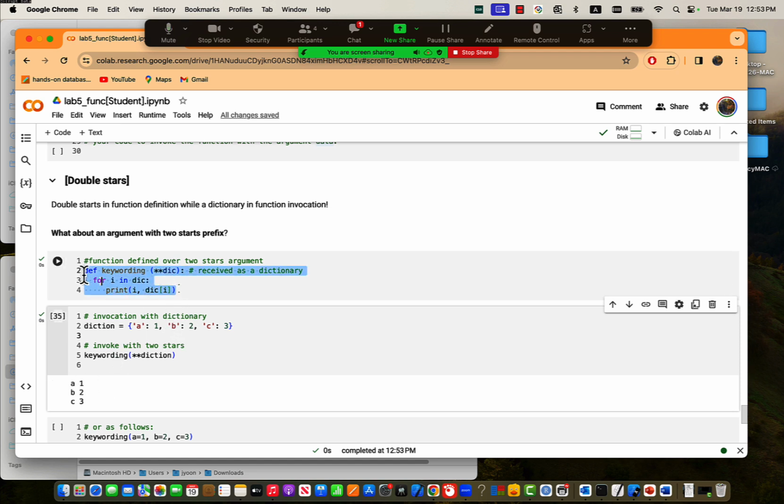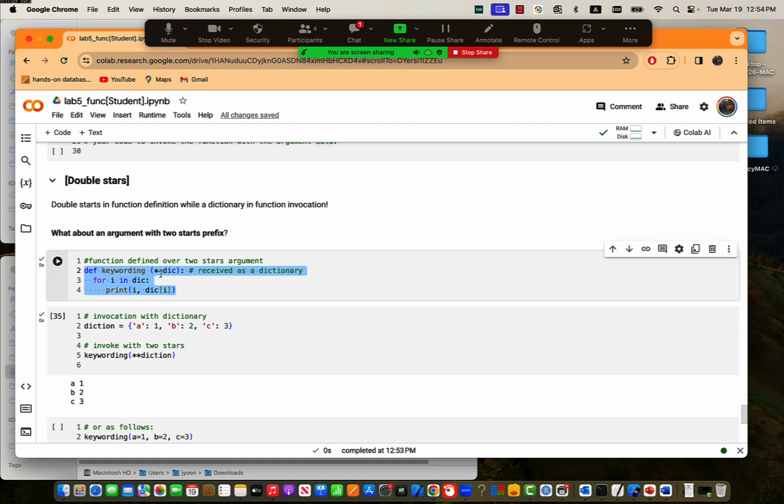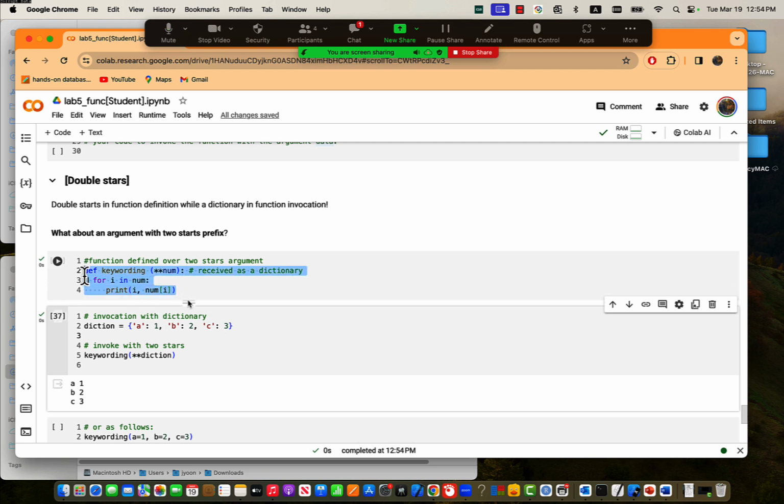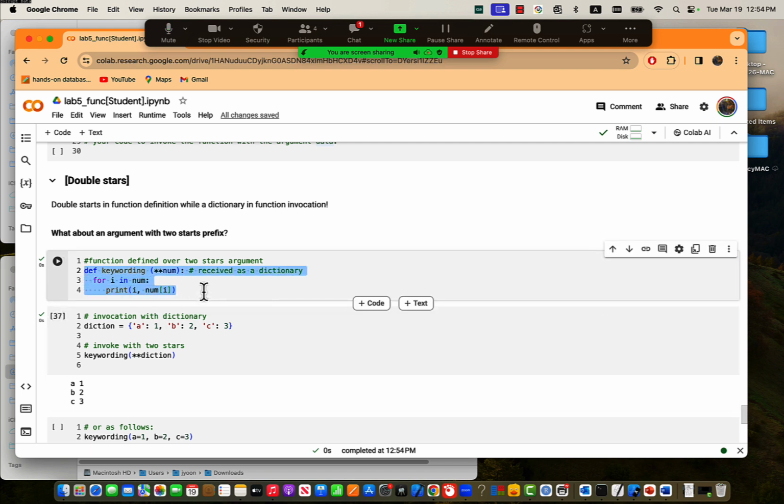If you see here, we don't see this as a real dictionary format, right? This is any variable. You can say num. Okay, I can do here num. Run that. And still, if we see here, you don't see this is a dictionary, right?